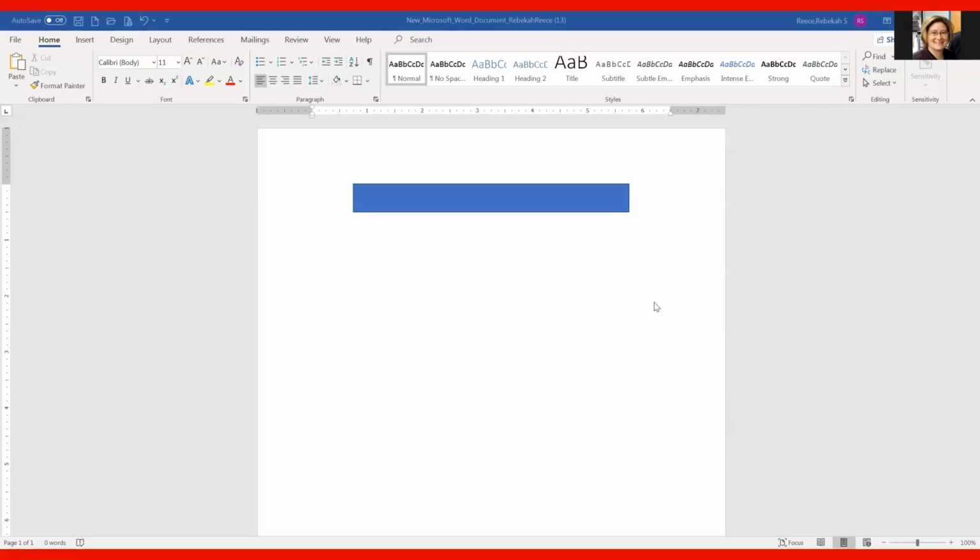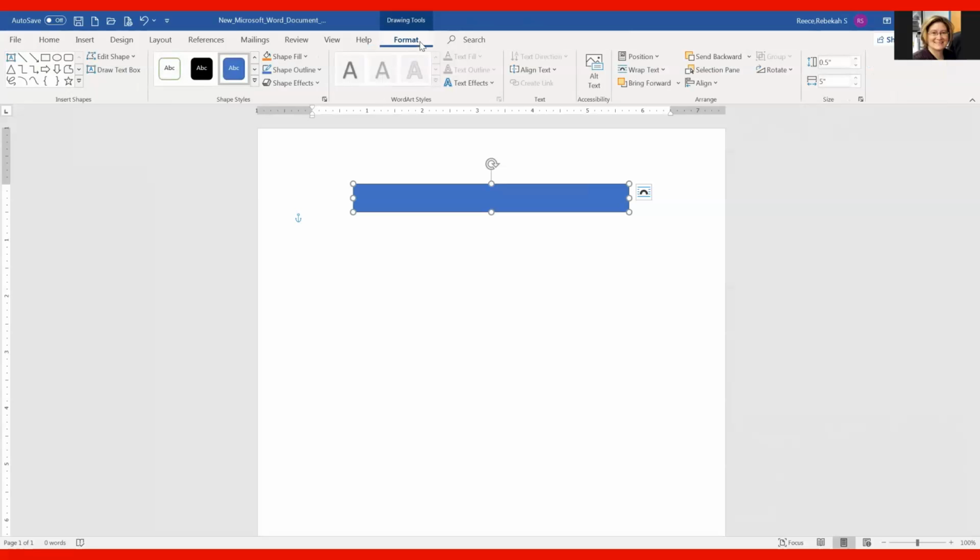Now we're going to apply a shape style to this shape. You should be familiar with applying styles, since we have been doing that in both of the previous modules. We still have our shape selected, and when it is selected, you have that Drawing Tools Format tab. I clicked off of mine, so that moved away, so I want to set that back so that it is available.